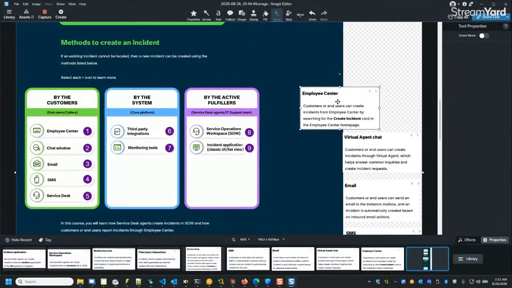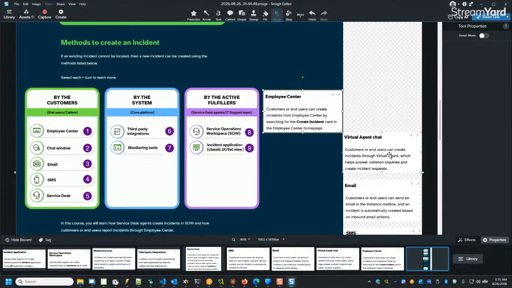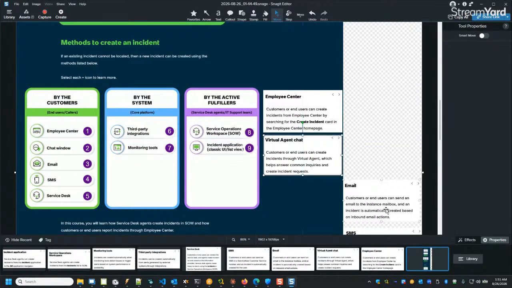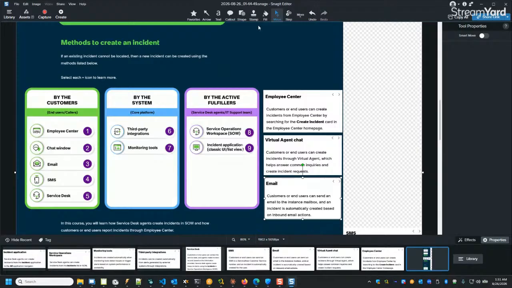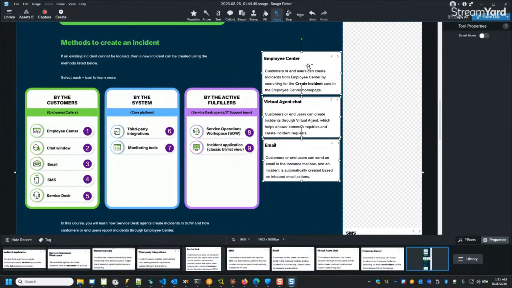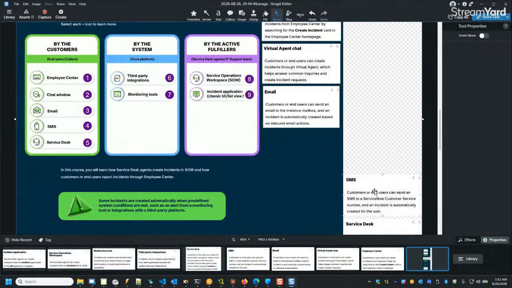We'll put this here. We'll have 2 columns here. Okay.